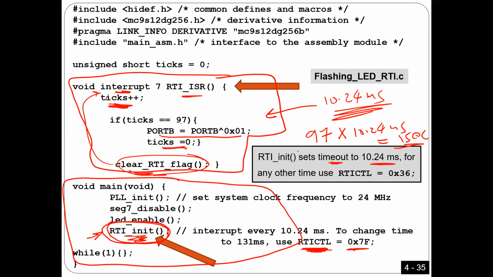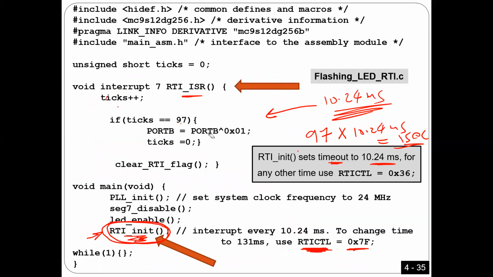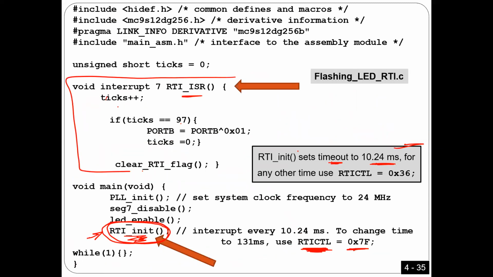Very important thing, it can cause problems for students. Listen to me. This variable tick, where do I have to define it? I know some of you are not very good in C language, and I just want to remind you.